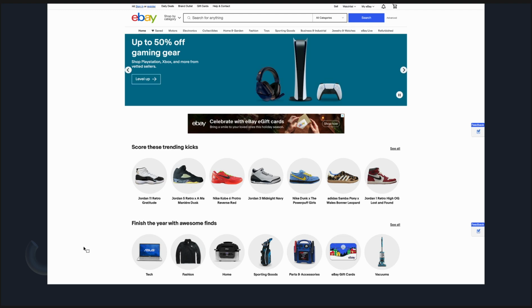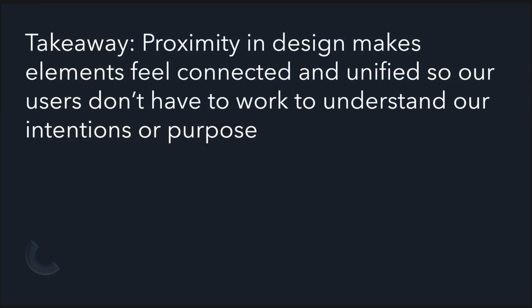So we have used this law of proximity to immediately, clearly let the user know this top row is connected, this bottom row is connected, and that helps us to just easily find what we want. So the takeaway here: proximity in design will help elements feel connected and unified so our users don't have to work. We want to make things as easy as possible for whoever is going to be using our website.